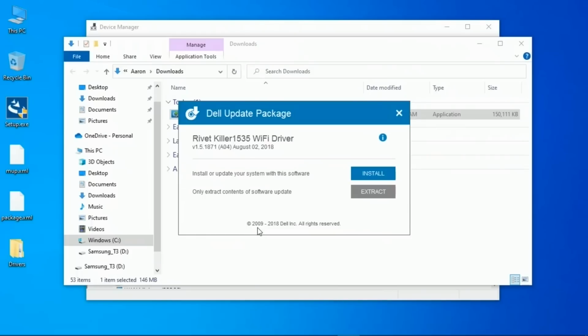You can simply click on the install option or extract the contents. Now that's up to you. The install option will likely present you with all of the available software that can be installed, including the driver. And this might also be an example of what was mentioned in an earlier presentation, whereby there might be some additional software that really isn't required. Now, again, that's not a big deal.